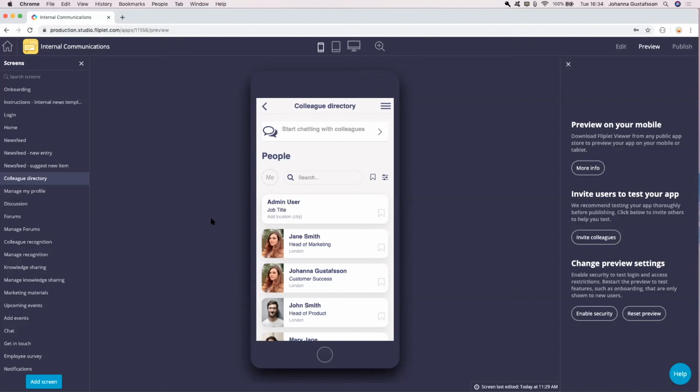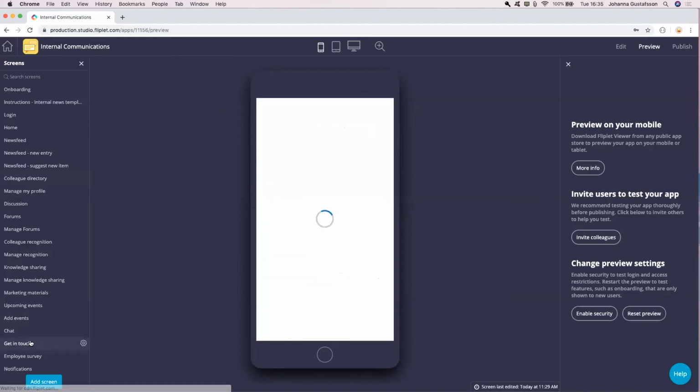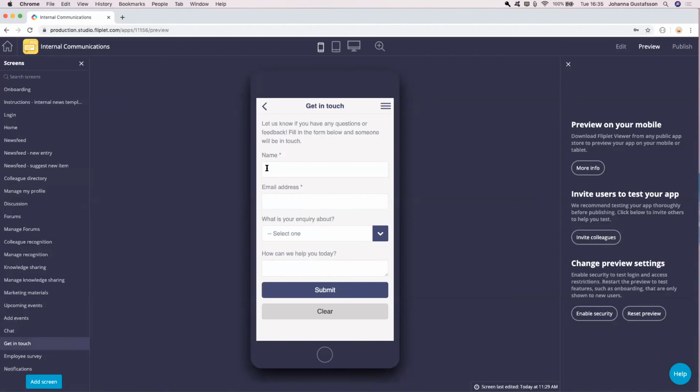Okay, great. Another one I get asked a lot is what's the difference between get in touch and the survey screen within the app? Yeah, so the get in touch screen. We didn't really have time to go through this, but you will recognize it from the survey screen. It's basically a data capture form where users can put in their name and email address. If you have the name and email address already in the app and a user is logged in, this can be filled in automatically so they don't have to do it themselves.